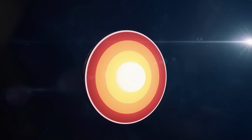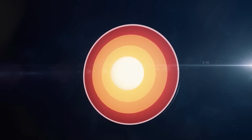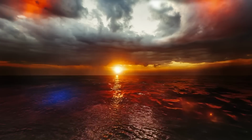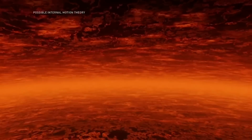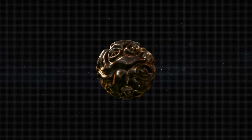Deep within the gas giant of our solar system, hydrogen undergoes extreme temperature and pressure, which allows for peculiar states, including liquid metallic hydrogen. Hydrogen atoms under these conditions shed their electrons, resulting in a mix of free-floating hydrogen nuclei and electrons. This electron mobility resembles metal behavior. There's a theory that Jupiter's core might be filled with vast oceans of this substance, and based on previous estimations of the Jovian core's mass, it could be 12 to 45 times more massive than our planet.